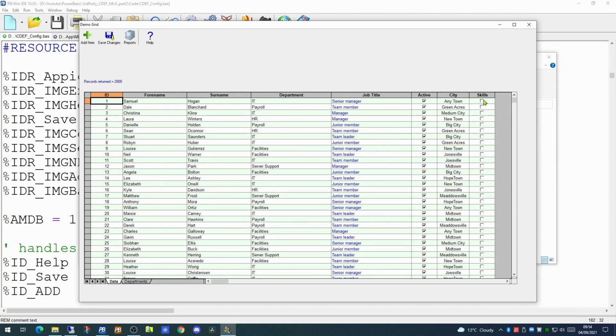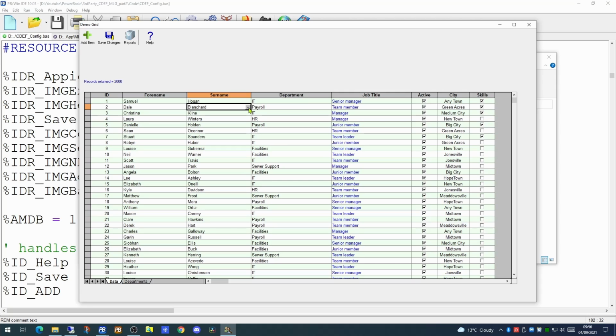we will see we indeed do have a new skills column, which is tickable. And if we click on the surname field, we will see that once you click on the field, a small box appears. This drill down button will allow you, in your own code within the application, to execute anything you wish. This could be a link to a separate form, or perform some other function in the background. But the act of displaying the drill down box is done entirely in the configuration, without any changes to the application whatsoever.